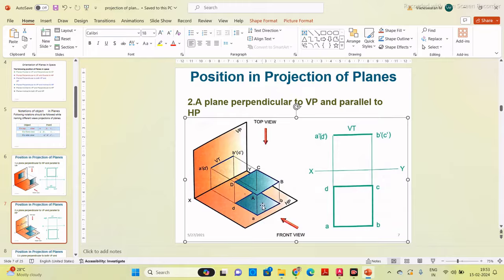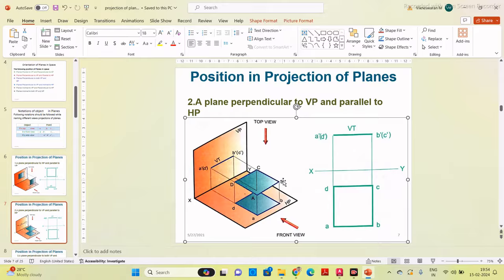So when you see from the front, you can see only the corners A and B. The corners A and B are the only ones visible from the front, whereas the corners D and C are hidden corners, which lie on the same line of the corner A. Similarly, the corner C lies on the same line of the corner B. Hidden corners you have to mention in brackets, whereas visible corners you mention openly without any bracket.